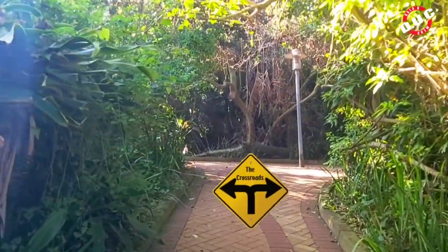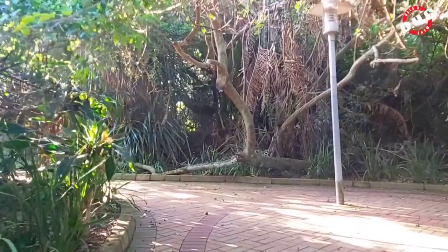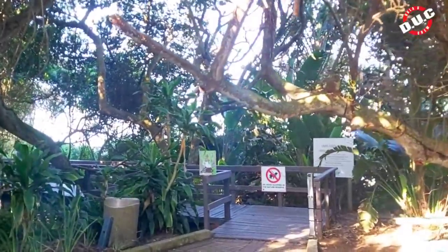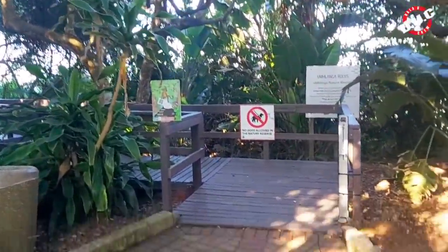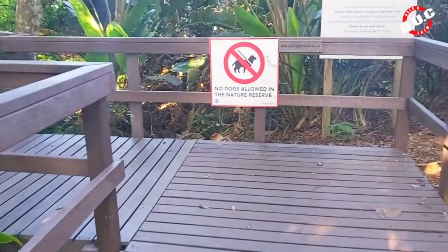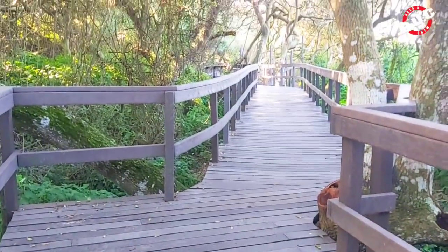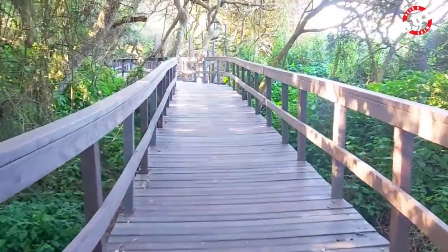So here you have a choice, a very easy one actually. To go right, you're going to end up on the walkway. They've upgraded the walkway, by the way. This never used to be like this. This was proper forest, and they've upgraded it. You can't bring your dog here, unfortunately. It's just you. And they have upgraded this place so nicely. This was never here before. It was all ground. And now they've upgraded it. So it looks really nice.